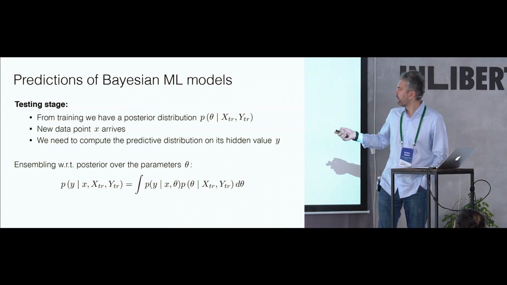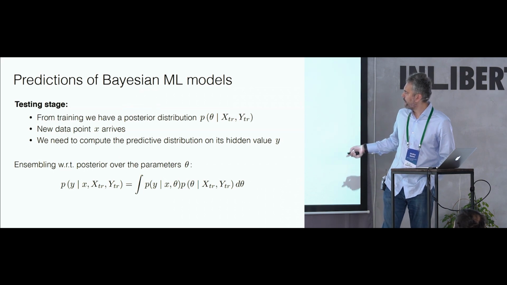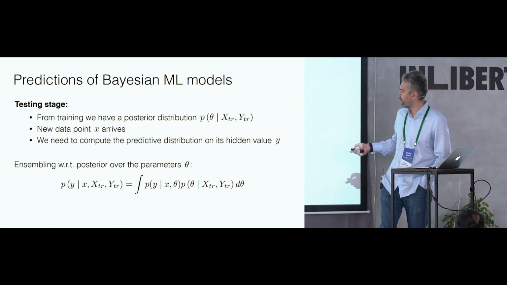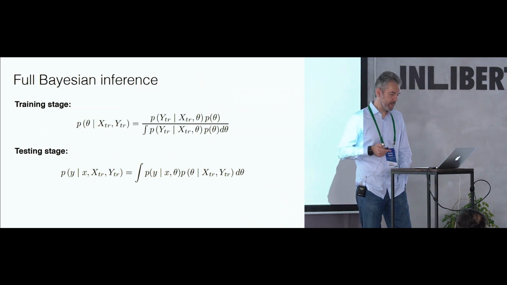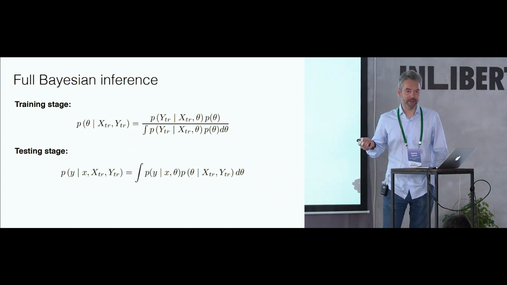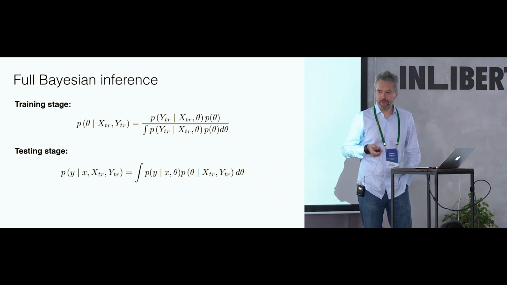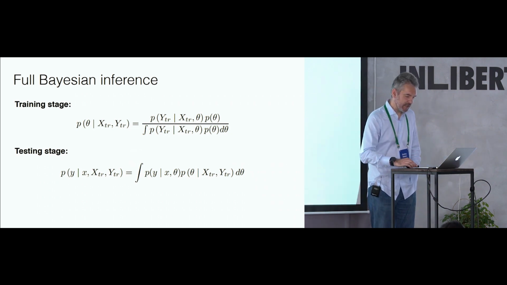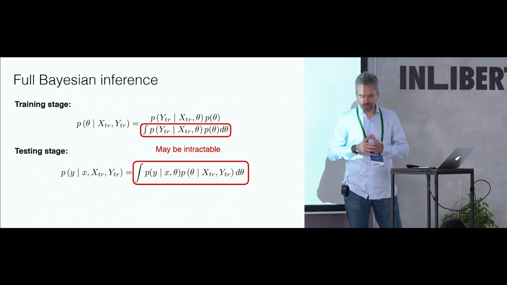So to summarize, at the training stage, we apply Bayes' theorem. At the test stage, we perform ensembling, and we average the predictions by different algorithms with weights proportional to the posterior distribution. And what's the problem here? The most computationally expensive parts are, of course, those integrations. And as was noted, it's not obvious whether these integrals can be taken in closed form.